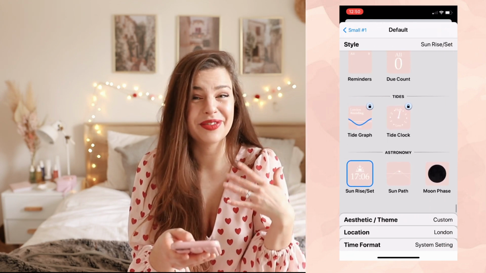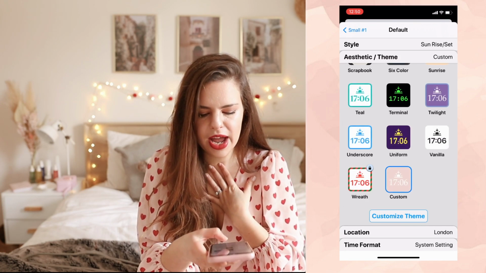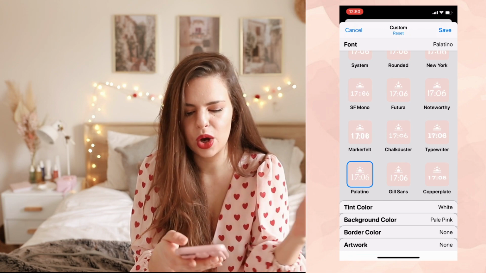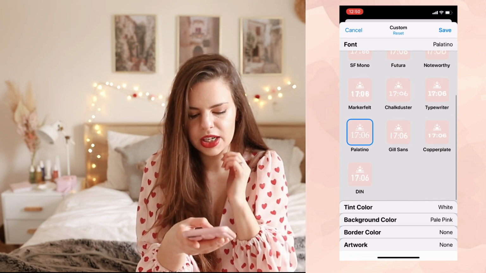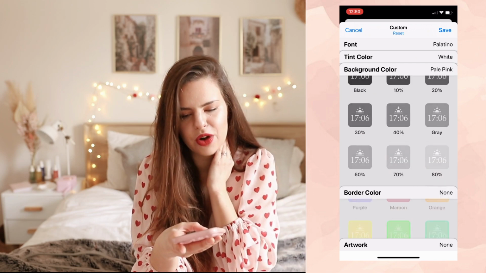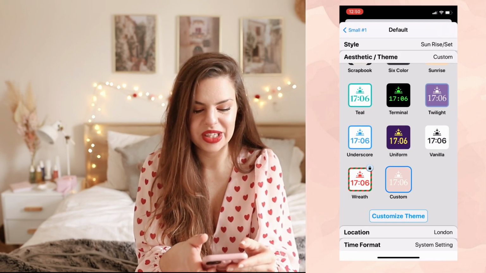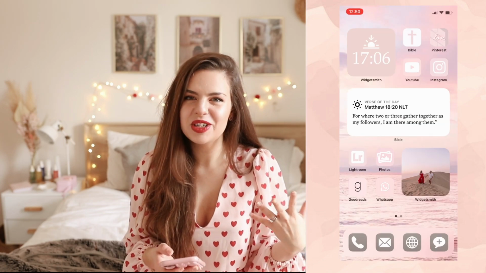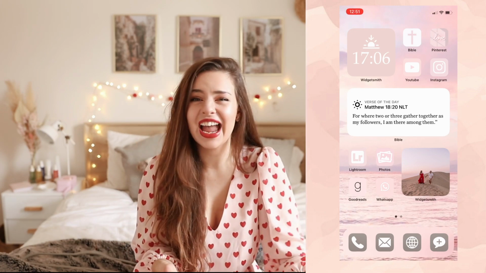Then you can go through the different styles, aesthetic, theme, location, etc. Then you can customize the theme, so you can customize how it looks. As you can see, I preferred this one here. You can change the tint color, the background color, all the different colors to suit what you would like. So this is my sunset widget because I always love to know what time sunset is, to know how many daylight hours I have.